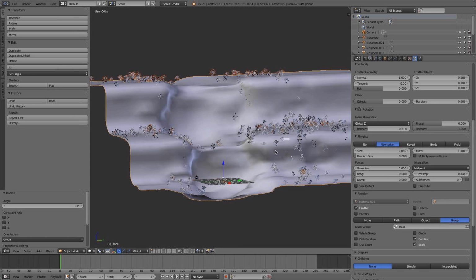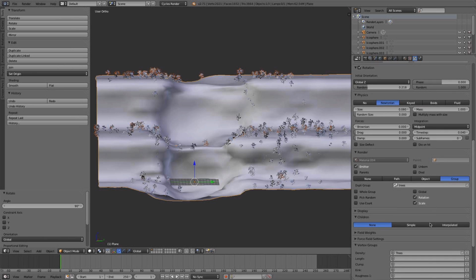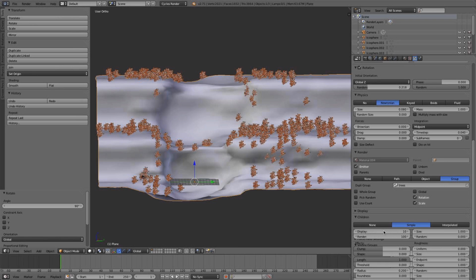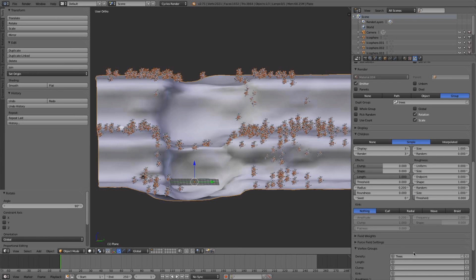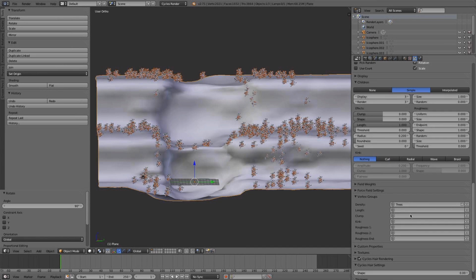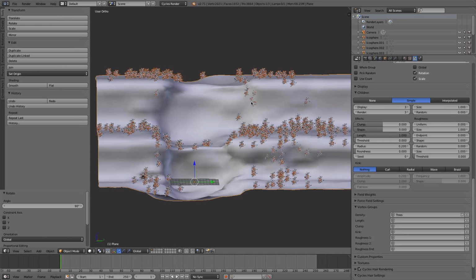Cool. Now I'm going to add some children to these as well, because they render faster than just adding more trees. Getting a little bit of lag here now. Take the children back a little bit. Just want like 4, maybe 3. Let me see what that looks like. 3. Yeah, that's better. Now I've got to change some settings here. It's annoying that I was running a little bit choppy. I should be able to be moving faster. Maybe we did something wrong.